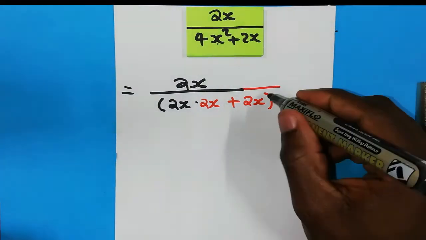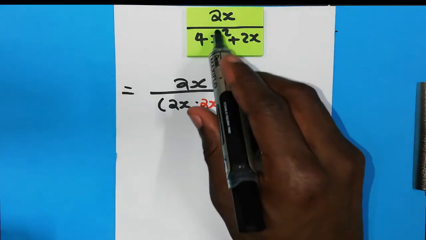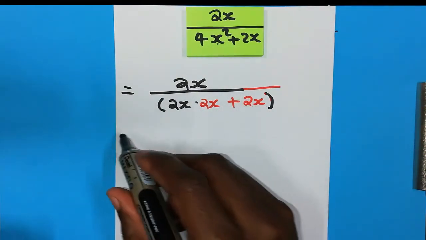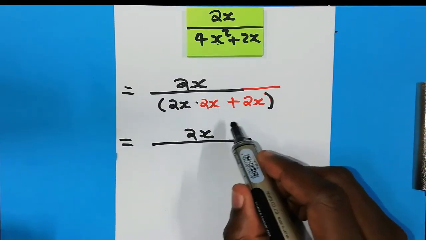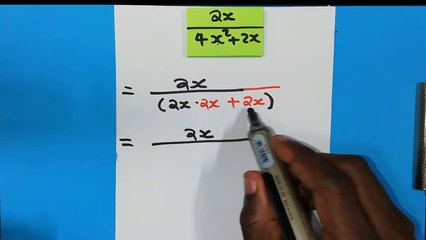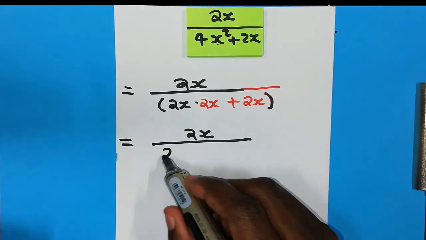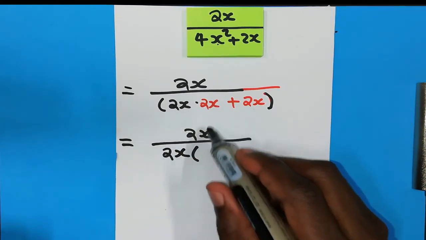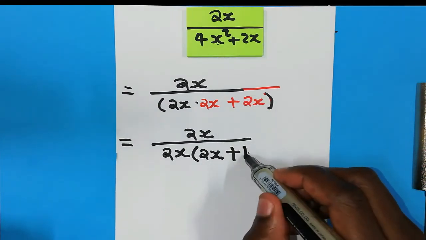So what happened here is that 2x multiplied by 2x will give you 4x squared. Then this positive is that one, 2x is that other one. Right, now I am going to write the numerator as it is again. So what's going to happen is I'm going to take out 2x as a common factor, because I've got 2 terms here. If I take 2x as a common factor on this term, I'll be left with 2x. All right, therefore here I'll be left with 1.